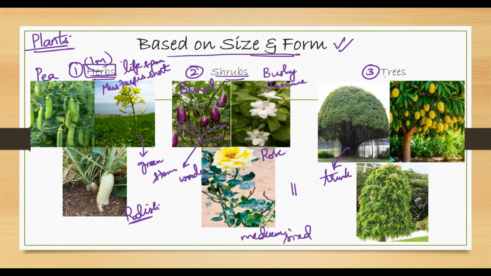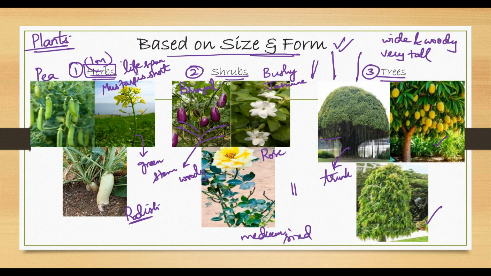Okay, and coming to trees, trees are very tall. And how is the stem? It is very wide and woody. If you see the stem in shrubs, it is very thin, whereas in a tree, it is quite wide, right? So, examples of trees include banyan, mango, ashoka, eucalyptus, peepal, guava, right? Custard apple, many trees. So, basically, based on size and form, all the plants were classified under the artificial system of classification into three groups: herbs, shrubs, and trees.